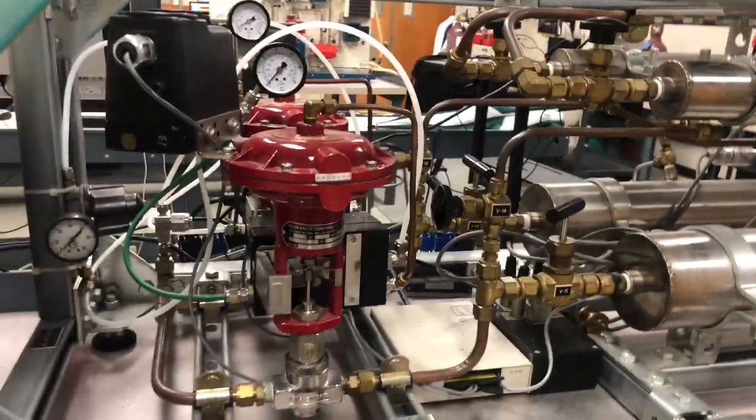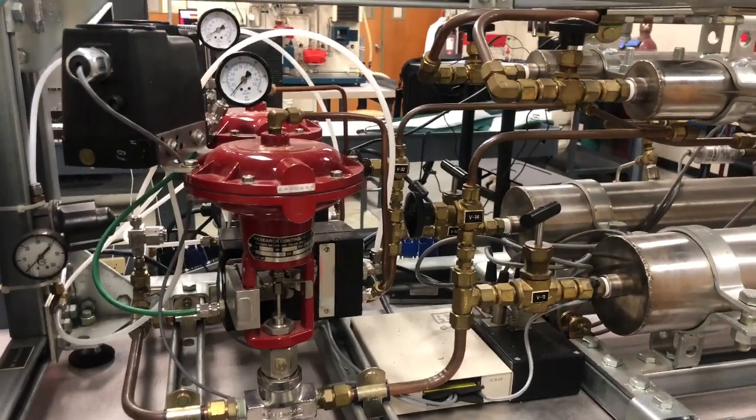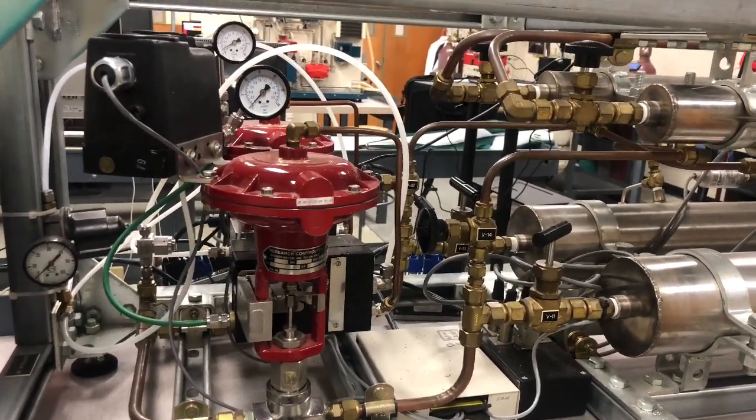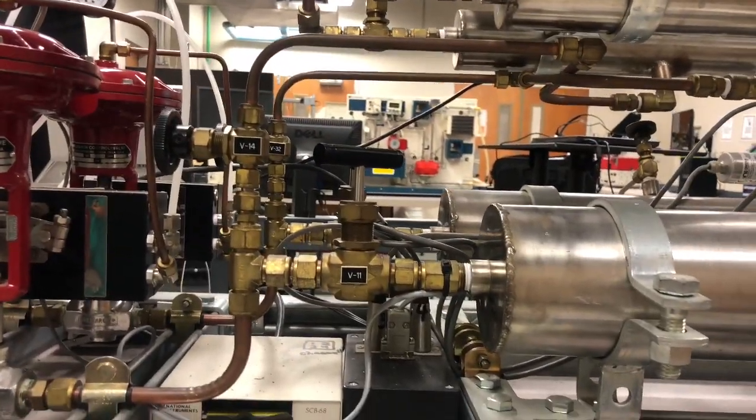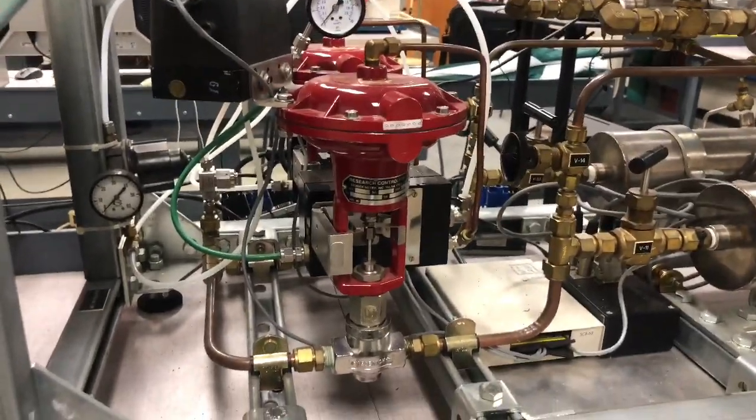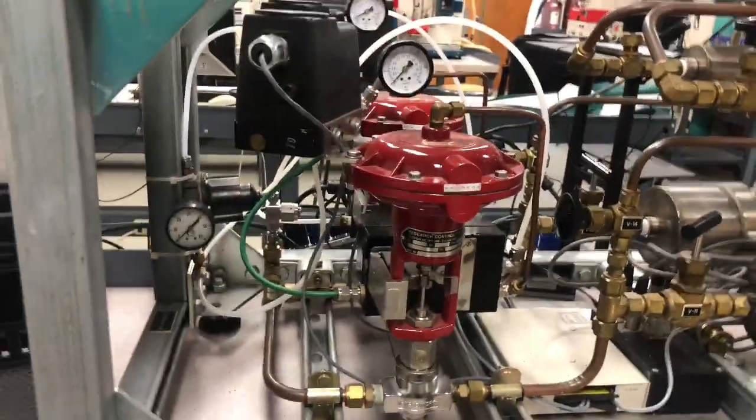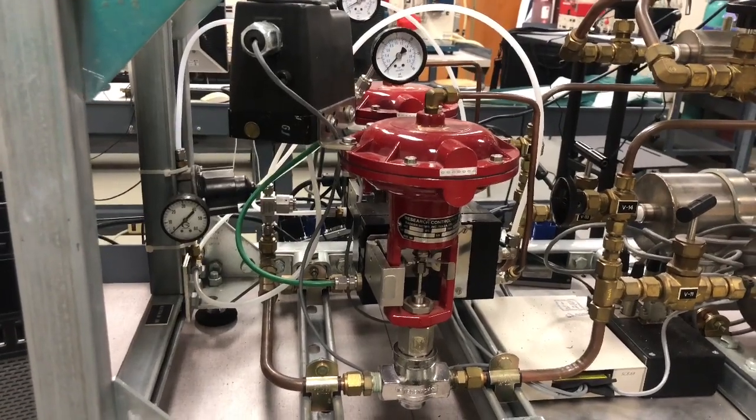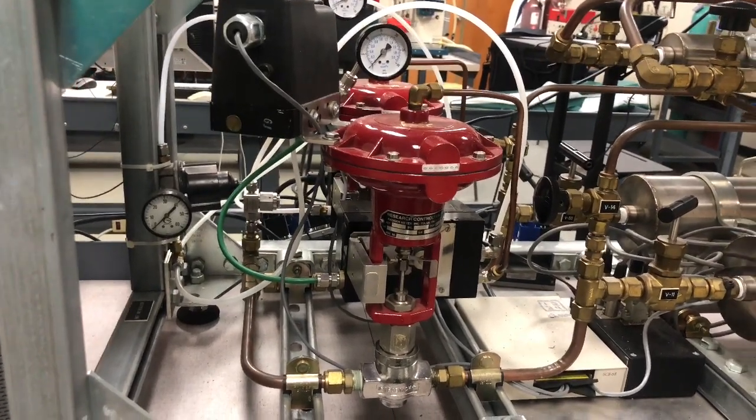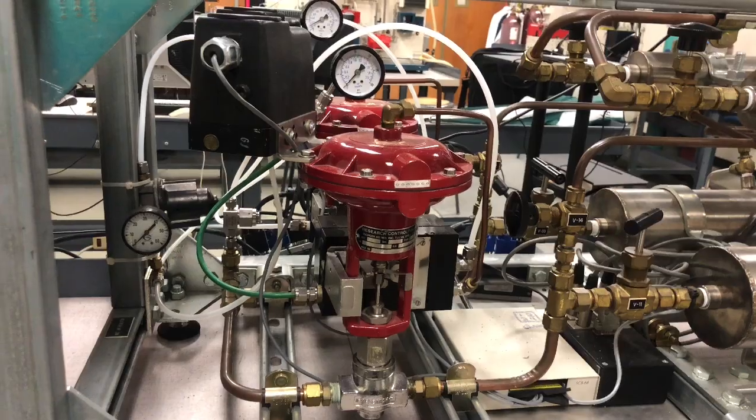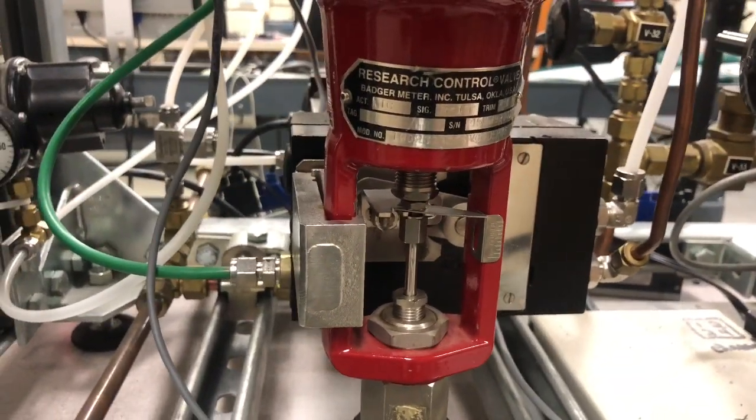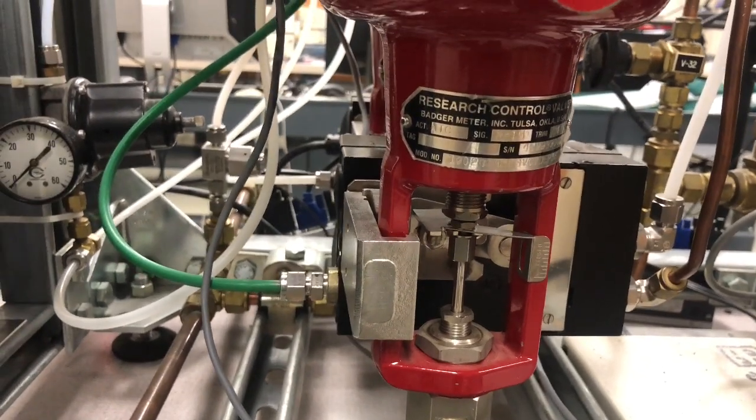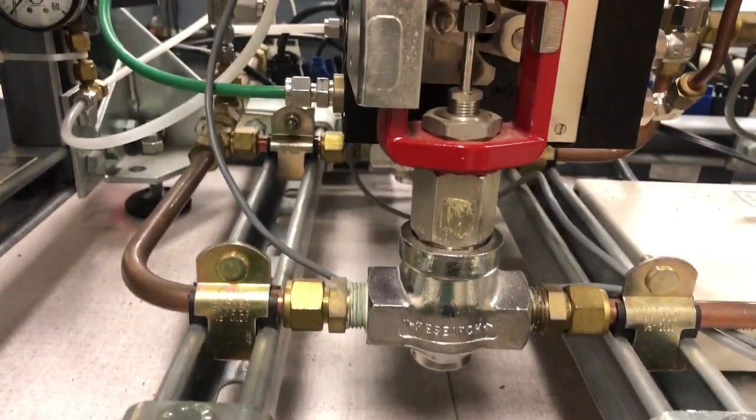Now, we have two different types of valves. The manual valves, if you look at them from the side, they're flat on top, like we talked about in class. The actuated valves are actually round on top because the computer will send a signal to this valve to move the valve stem up and down. So that valve stem is going to change the flow rate of air through the actual physical valve.